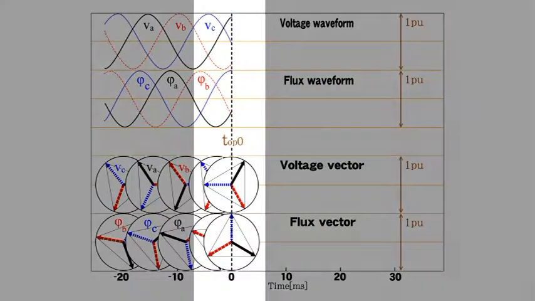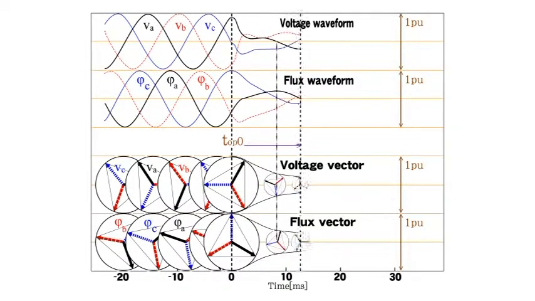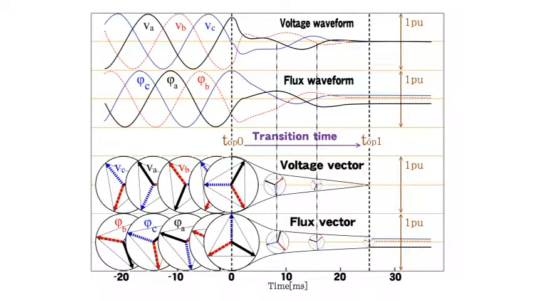Let's shut down the transformer by tripping the circuit breaker at timing T open 0. The common understanding was that the fluxes would remain in this state. We found that the waveform of these fluxes converged to a certain value at timing T open 1, in conjunction with a transit phenomenon that occurs after the timing of the tripping operation. This can be attributed to the effects of floating capacitance and energy that gets consumed in the form of eddy current heat loss in the transformer core.